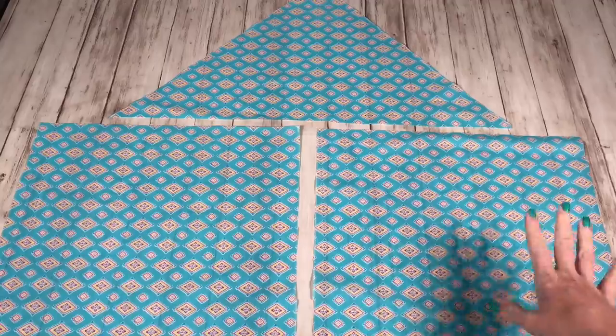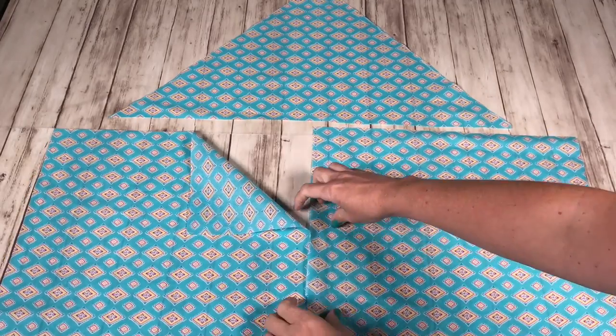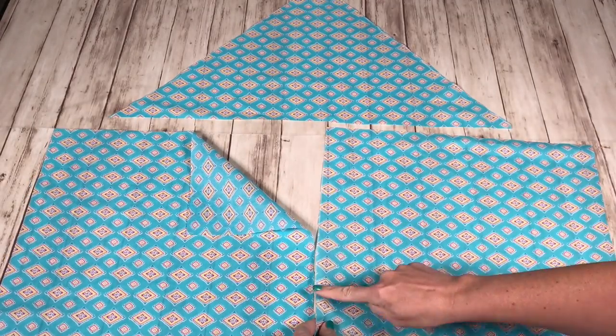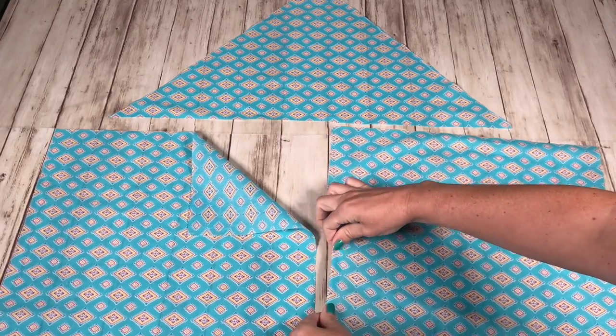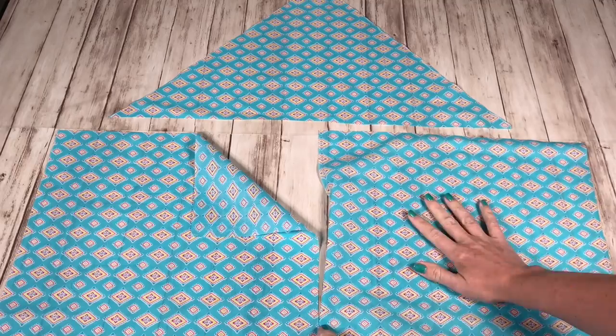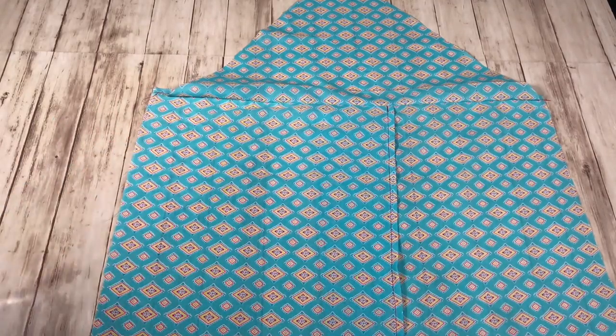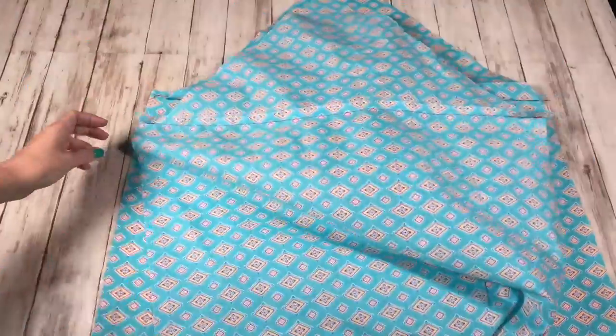The front is a little bit different. It has two pieces, so it opens in the middle. You're still gonna sew it the same way, but first, you're gonna hem the two sides in the middle. That way you don't have a raw edge once you sew it to the triangle. So this is what it looks like after you sew the opening and then you sew it to the triangle.